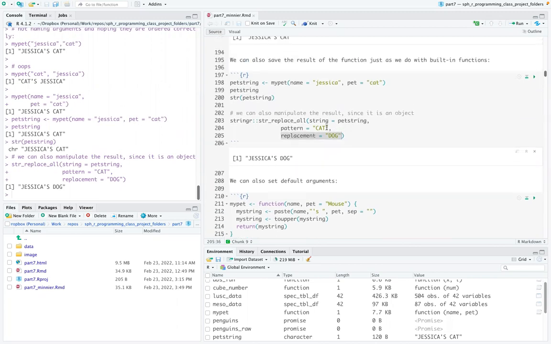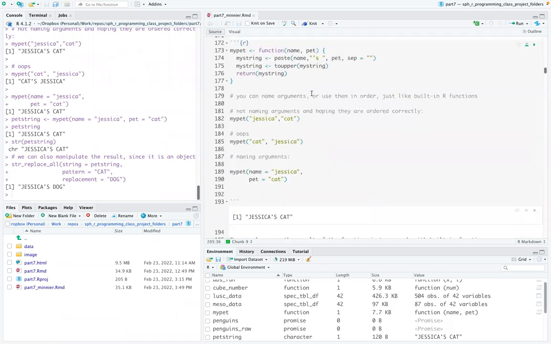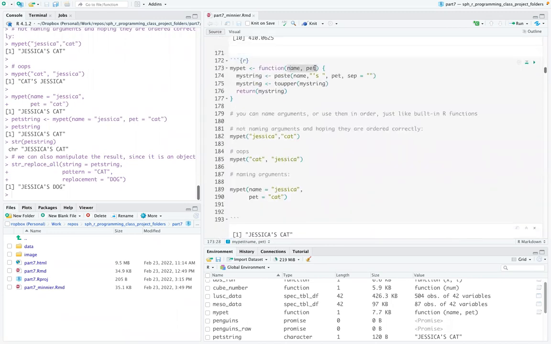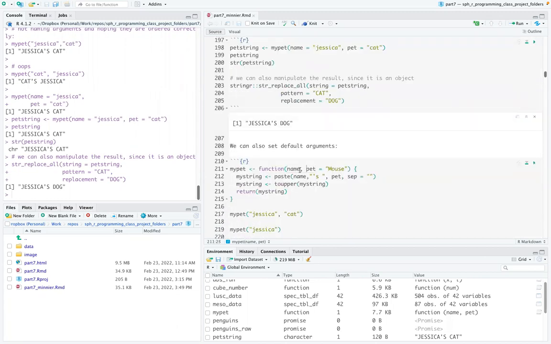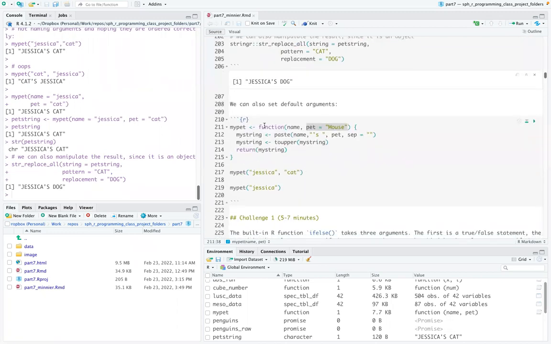Up until now, we've just been creating functions with the names of the arguments right here. See how it says name and pet, but you can create default arguments, which means that if no one specifies the pet, this function will fill in mouse by default. So in this case, it's the same function, except I've just changed the default value of pet to be mouse.